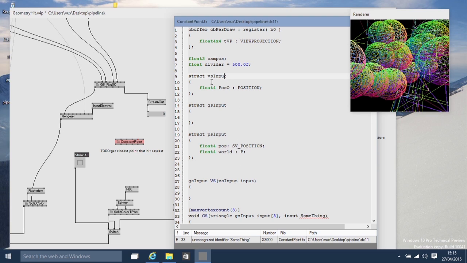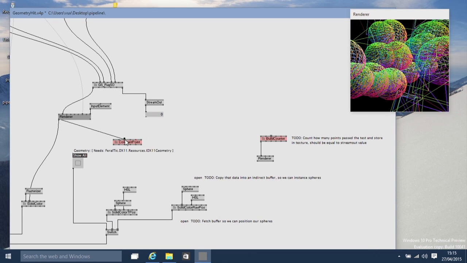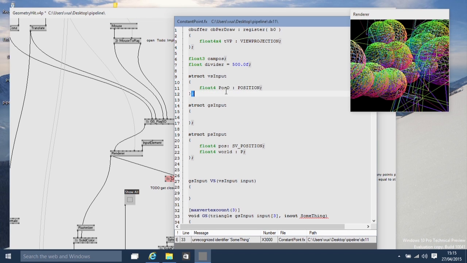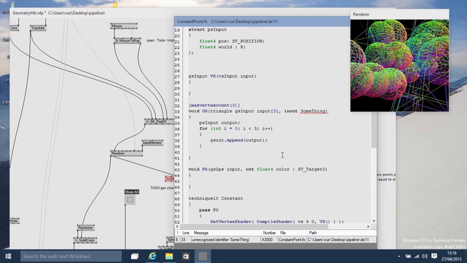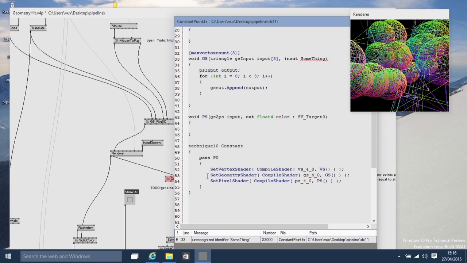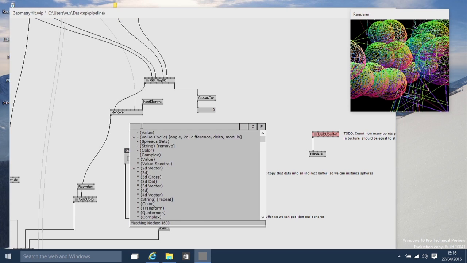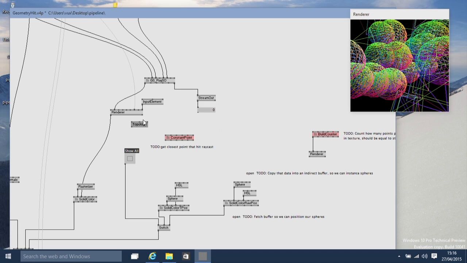So what we're getting here is we have our VS inputs, which we're gonna connect from our renderer. So we have the position of every vertex that got hit by the ray. We're gonna do more or less the same trick, actually. I don't know why you even need geometry shader for this. Ah, yes, I know why. Because for the moment we have a point list, and here we're gonna need a triangle list. So we need to change topology also. We need to change it back to triangle list because I'm outputting a triangle.